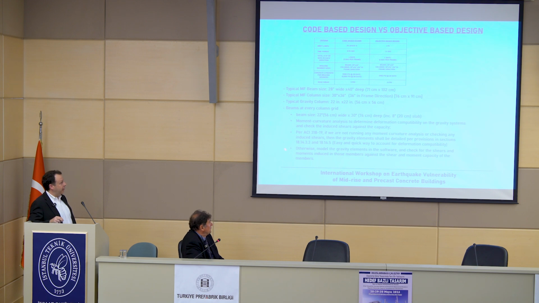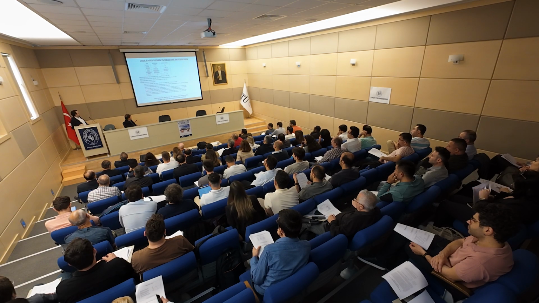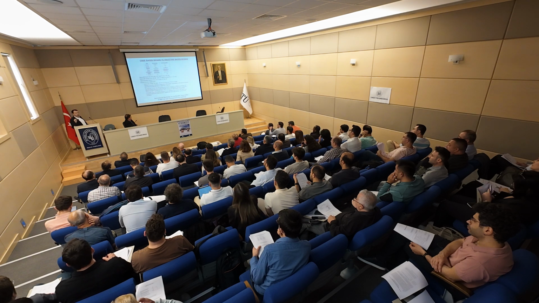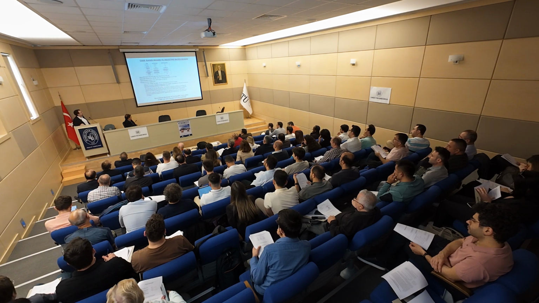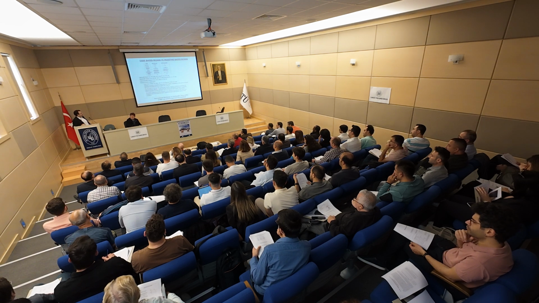So this is one of 3 ways that you can do a moment curvature analysis to determine the deformation compatibility of your gravity system, and then check and do capacity-based design for the induced shear forces as well. So that's one way. You size your element, you put the reinforcing steel, and then you do a moment curvature analysis and make sure that the detailing is such that you can get to that deformation. Another way, ACI 318, if you're not doing a moment curvature analysis, even though from what I know, most companies do moment curvature analysis.